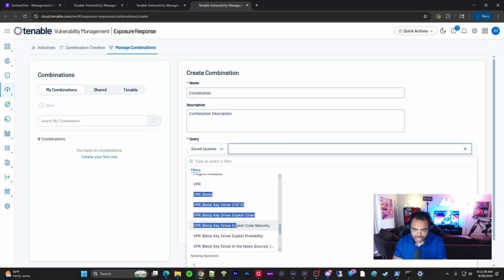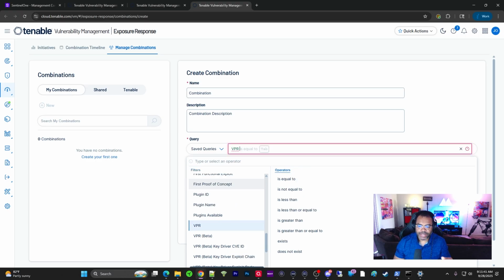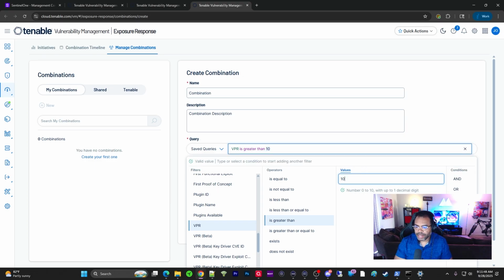But Tenable then has another metric that's Tenable specific, called the vulnerability priority rating, which is the VPR. You can even use different aspects of the VPR. But here we're going to say the VPR is greater than or equal to the number 10. This means that Tenable has assessed the data that came from the CVSS information, and they say we're going to give you additional context.